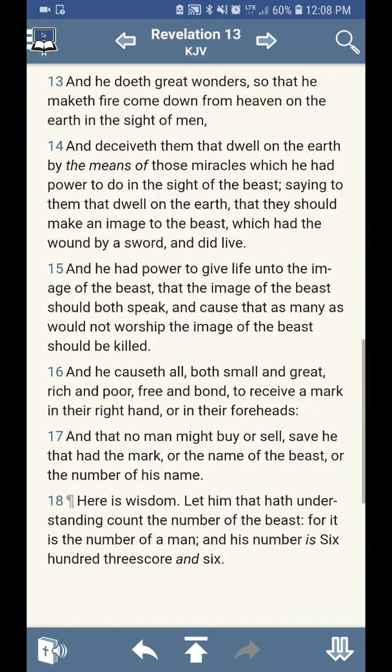This is Revelation chapter 13, verse 16, and he calls us all, both small and great, rich and poor. Now mind you, remember, he was talking about 2 billion people that are unbanked. Now, that's a problem for who you call the Illuminati, all right? That is the elite of the Edomites ruling the world, the large banking families, all right? That's a problem for them because they're missing out on money.